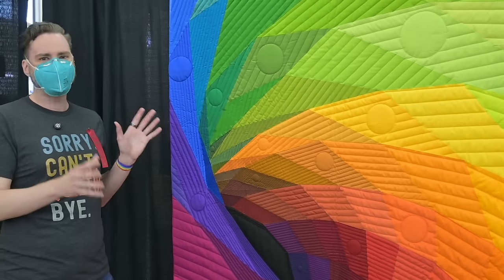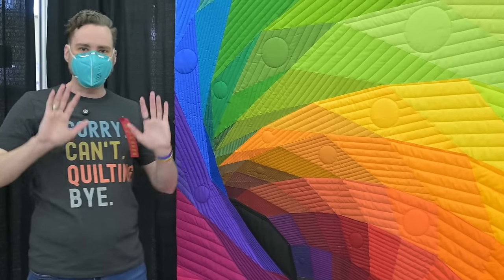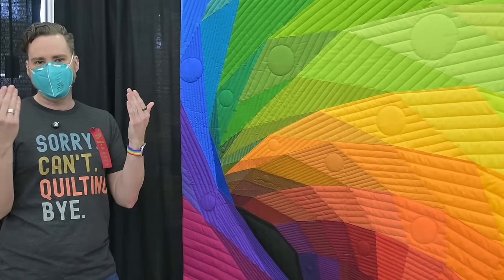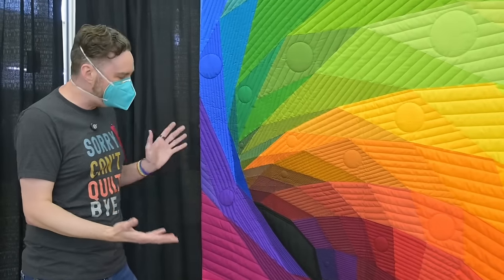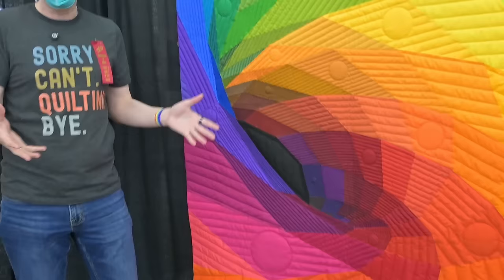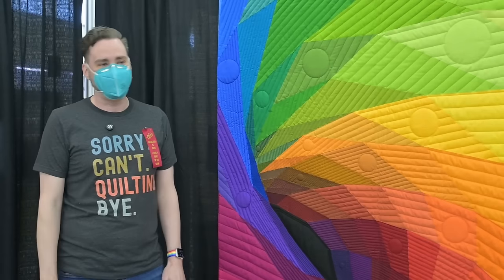beautifully. And we also agreed that we wanted this quilt to not have borders. We wanted it to kind of fall off on the edge. So we ended up doing a faced quilt, just wrapping around the quilt to the back so that way it doesn't have any of those confining borders around it. And it came out stunningly. I don't even know quite how she got some of this super intricate quilting into it. It is just, it's like millimeters apart. Absolutely stunning. I couldn't be happier with it, and I'm so glad that we worked together on it.